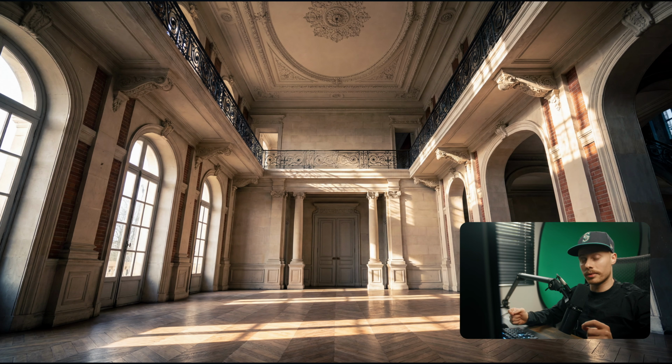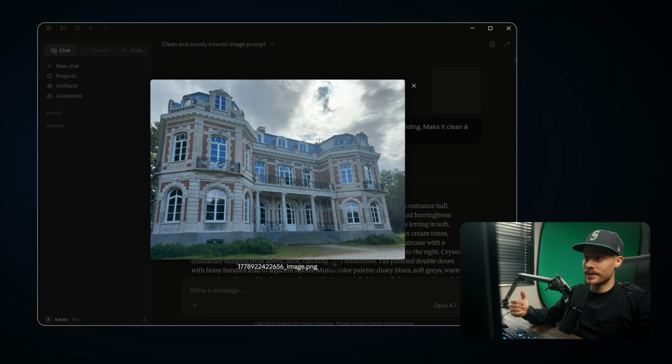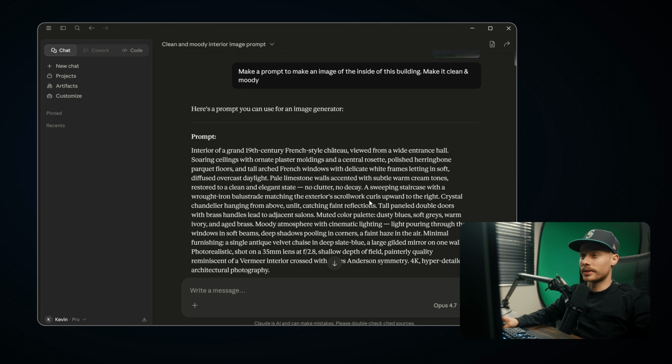And here's an example of an image generation I made for the scene I wanted in virtual production. There's a French style castle near my house, and I thought it looked pretty cool. And I wanted to have an indoor scene in this castle, but it was impossible to get the location, get the permits and all that stuff. So I let Claude analyze that photo and make a prompt just for the style of the building and how the interior would look like.